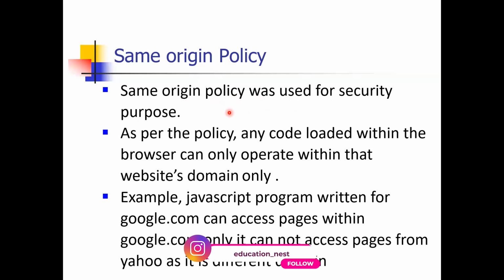As per the policy, any code loaded within the browser can only operate within that website domain. For example, a JavaScript program written for google.com can access pages within google.com only. It cannot access pages from Yahoo as it's a different one.